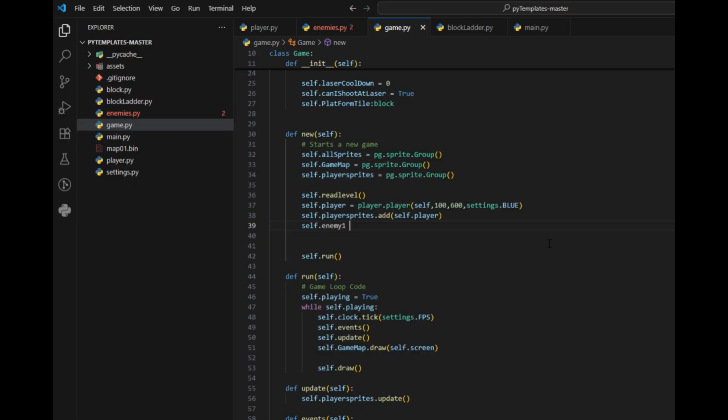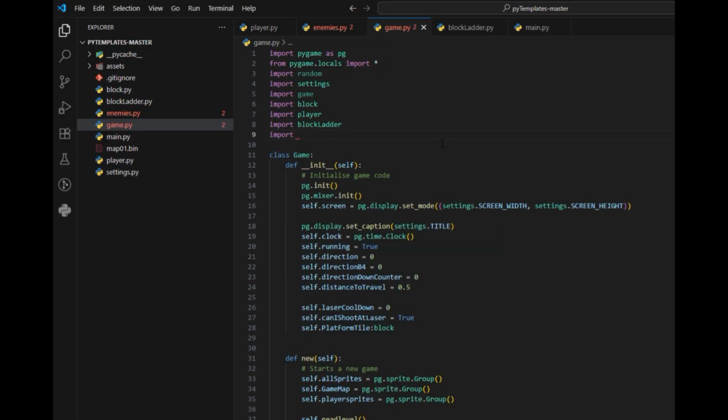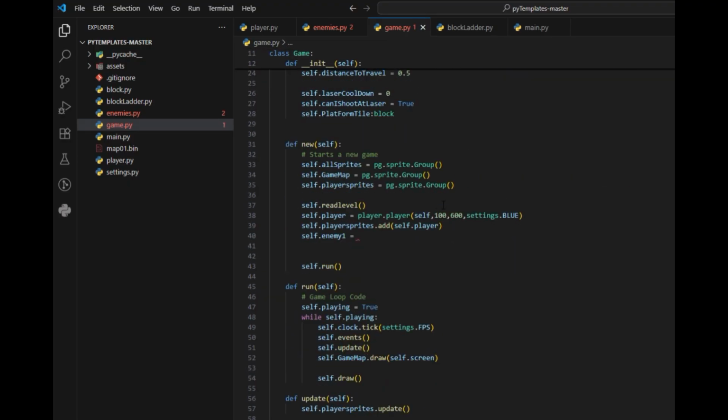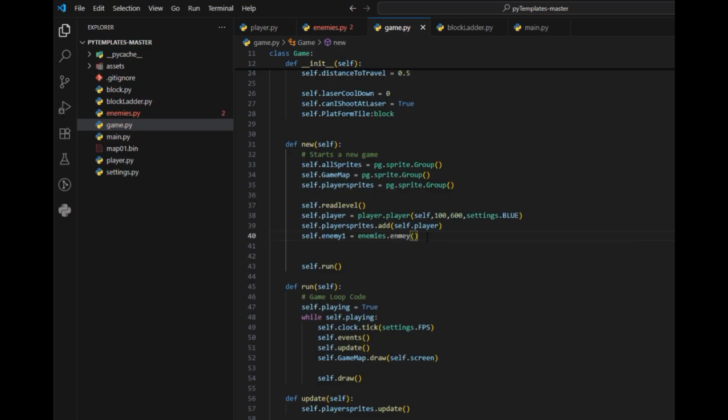That's the beautiful thing about using a class. Once we have the enemy behaviors working properly, you could spawn as many enemies as you want. You could have 1 enemy, 0 enemies, you could have 100 enemies, and they would all behave the way you coded them in that class. So we're going to say is equal to, we're going to have to load it up here in the import, enemies. And we're going to say enemies.enemy and then pass down the parameter self. For this first position, it's 870, 400. We're just going to hard code it initially, and then we'll get to how we position the enemies in a future episode.